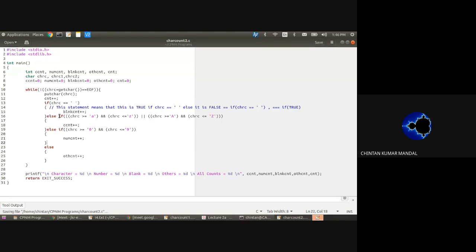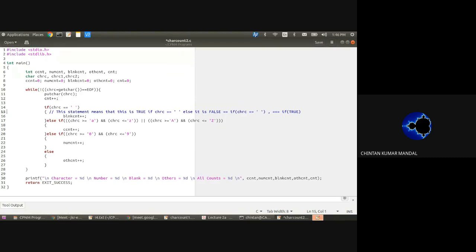Now see what I'm doing over here. So if this condition is true, then do something. But I'm giving an instruction: if it is false, then do something else. Now with an else, I'm again giving another condition.